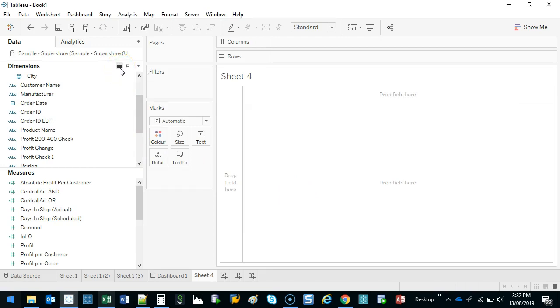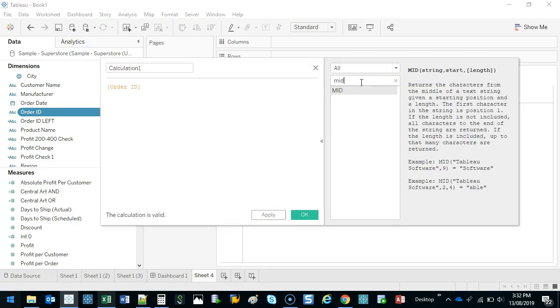Now, let's say I want to grab something in the middle of the string. If I go to calculated field on order ID, I'm going to look for the mid function, and I'll bring this up here so you can read it. From here, you can have the string, which for us is going to be order ID.